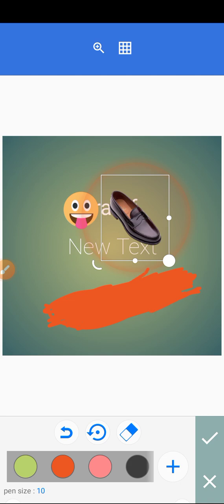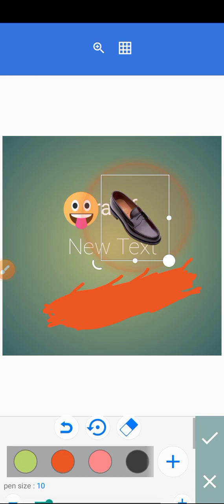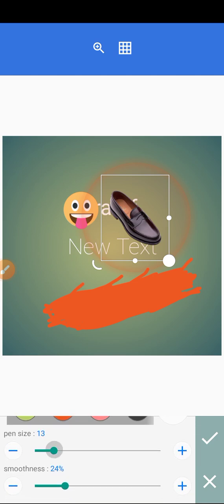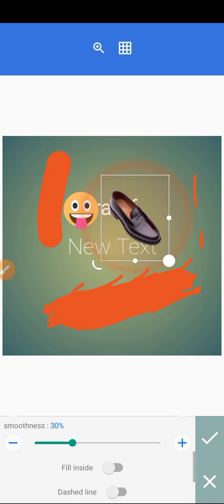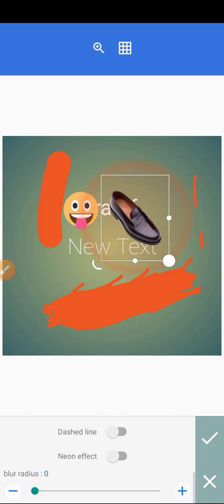I can just draw to an extent. Okay, so you can increase the pen size. As you can see, I've increased it. When you reduce it, it will be tiny. This is the smoothness. So you can increase the smoothness so that you can draw something more smooth. Okay, so blur reduce.